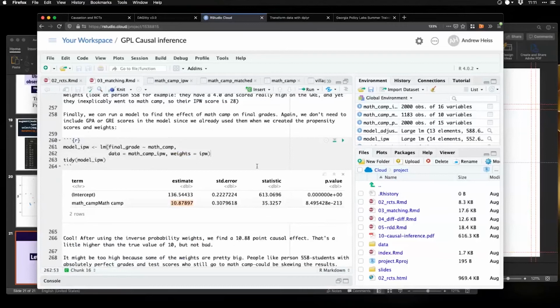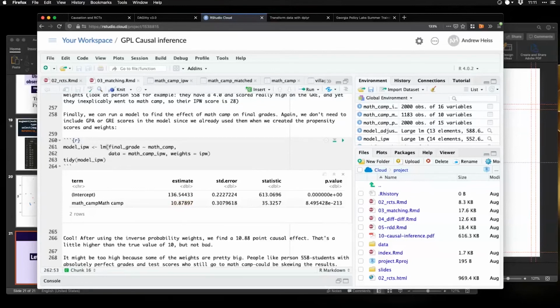Again, the whole concept behind this is we're just saying we're using our confounders to guess why people are in the program, and then that lets us adjust. And then once we have kind of the adjusted data of people who are matched or people who are weighted, then whatever we do to calculate the causal effect should be isolated and causal. We've gotten rid of the confounding, and we're left with just math camp causing grades, or X causing Y, or education causing earnings. And we've gotten rid of everything else through matching and through inverse probability weighting, and sometimes with regression, but it rarely works with regression.